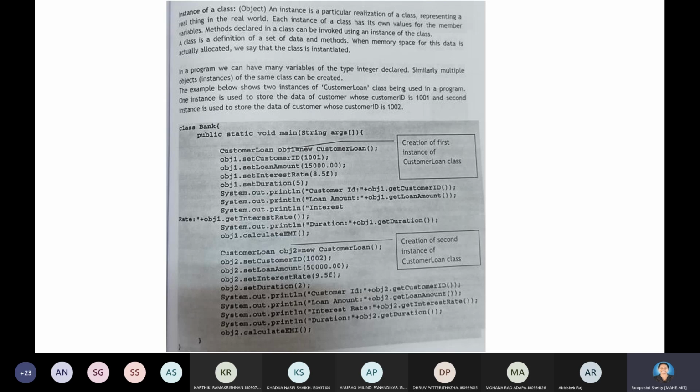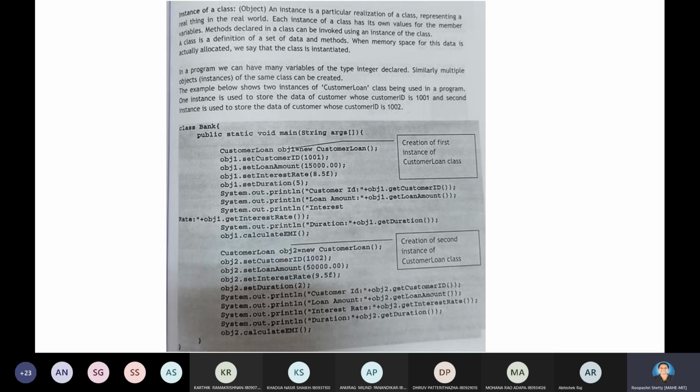Then inside that you have the creation of the object: Customer loan obj1 is equal to new customer loan. Customer loan is the class name and you are creating an object of that particular class. Obj1 is the name of the object. So obj1 is the object of class customer loan.